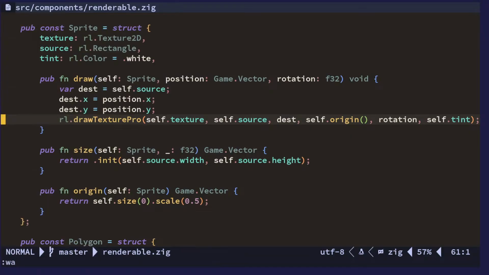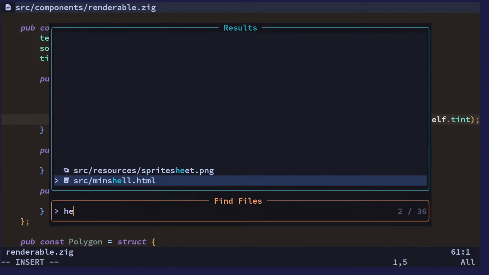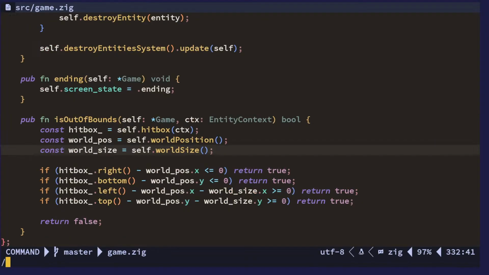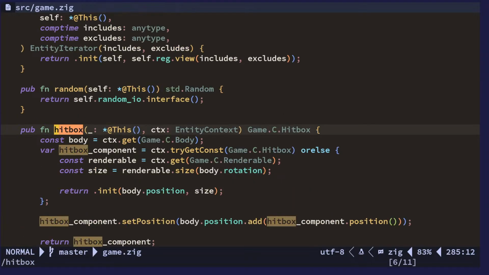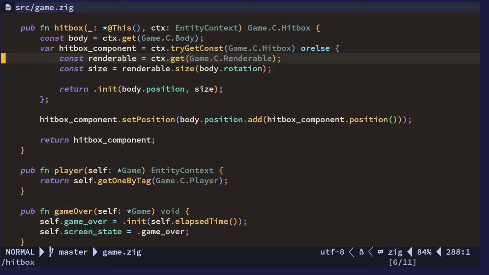instead. So that's good. Now the problem is that the hitboxes are still not centered on the thing. So if we go over to the hitbox function, we have the hitbox component.